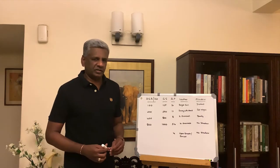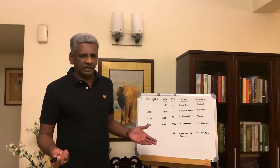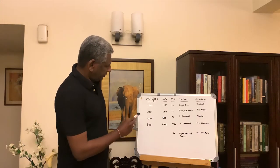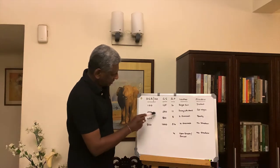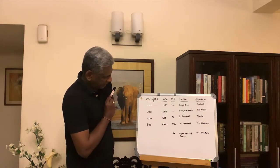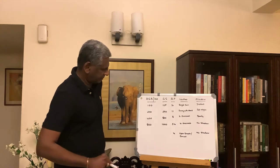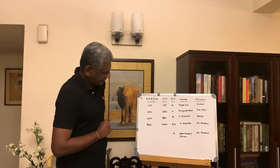The first step is the ASA. We know what film we are going to load into the camera — that is a given. For example, if I have a 200 ASA film, the first thing I do is set my shutter speed to the value closest to my ASA. So if it is 200, the shutter speed will be 250. If it is 400, the closest will be 500 — not 250, because 500 is only 100 away from 400. So I choose 500. Similarly, for 800 I choose 1000, and for 100 I choose 125.